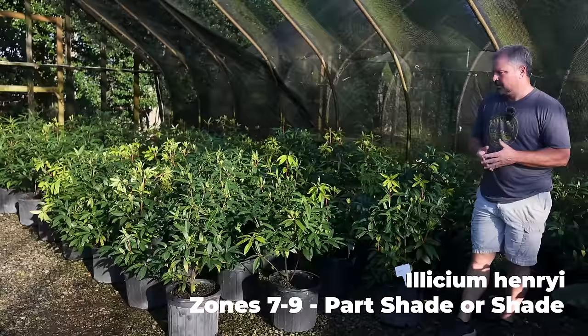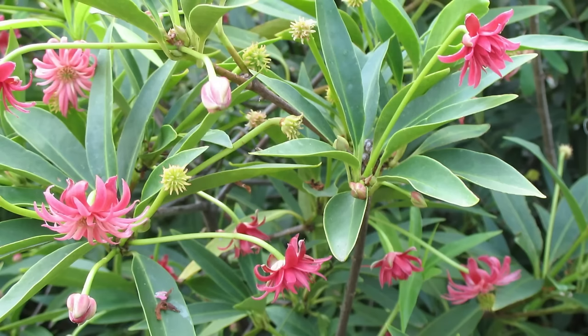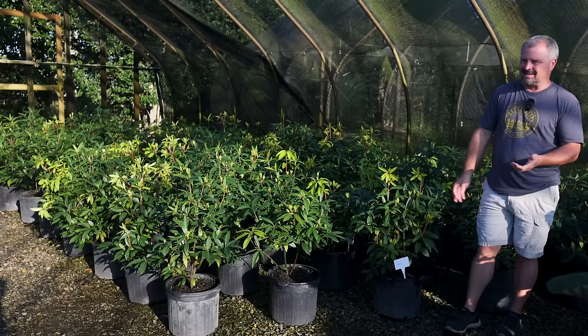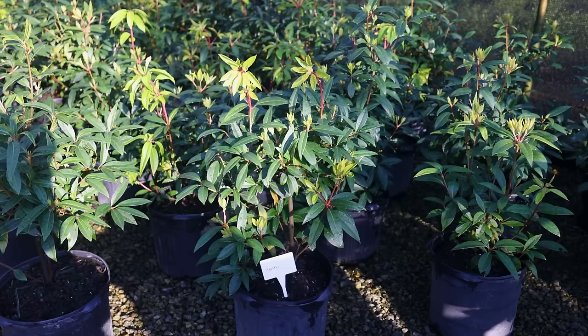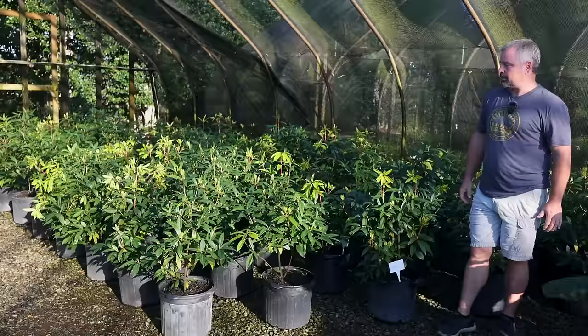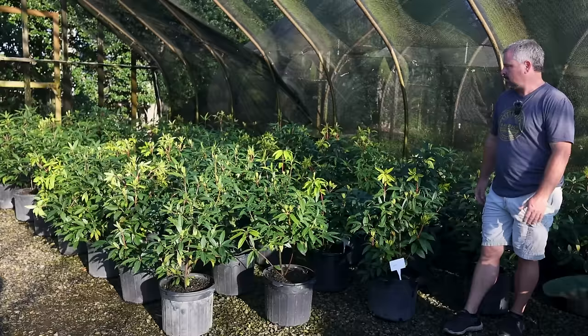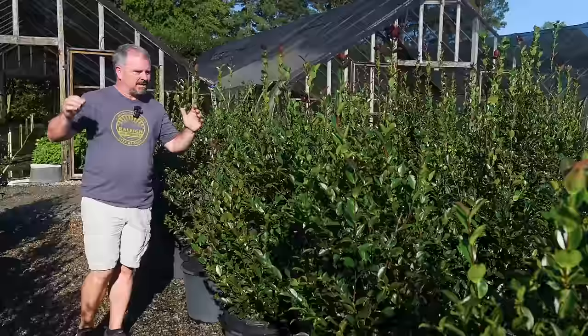This is Illicium henryi, or Chinese anise tree. We actually have native Illicium to the southeast United States; there are several in North America and several in China and Southeast Asia as well. This one has kind of an orangey-red flower and gets quite big — 20 feet in height. Great screening choice, really tough plants. Almost all Illicium can seem a little wimpy when you plant them and will wilt quite a bit, but once they get rooted in they're really industrial plants. The foliage has that anise smell when you break the leaves. Extremely deer resistant, though I was told recently by Mark Weathington at the JC Raulston Arboretum that he's had deer snacking on a couple of his Illicium — which seems highly unusual. I hope that doesn't become the case because this has been one of our go-to plants for deer resistance.